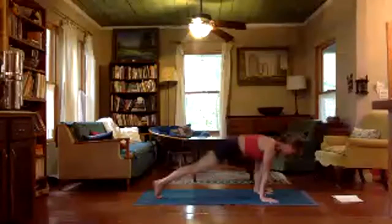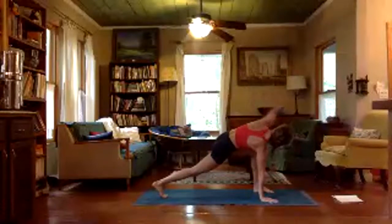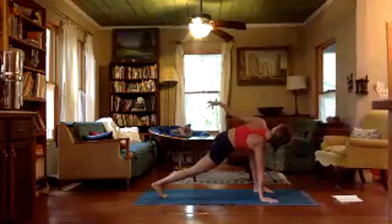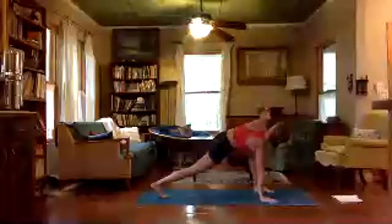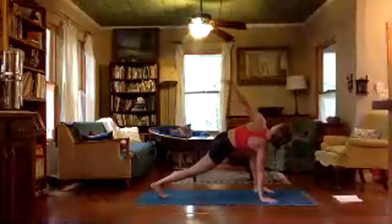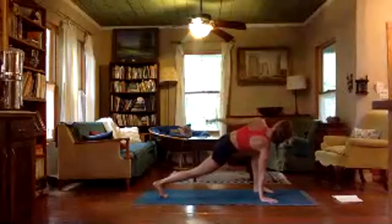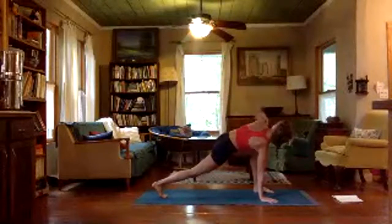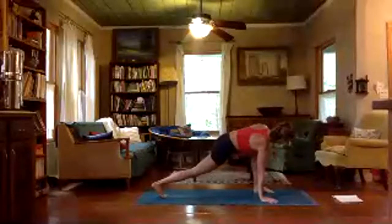And then ground through the right hand, open the left arm up high to the sky. 3 circles forward with that left arm, keeping it straight as possible, really circling out the left shoulder. One more time. And then circle the left arm up and back for 2. And 1 all the way around.